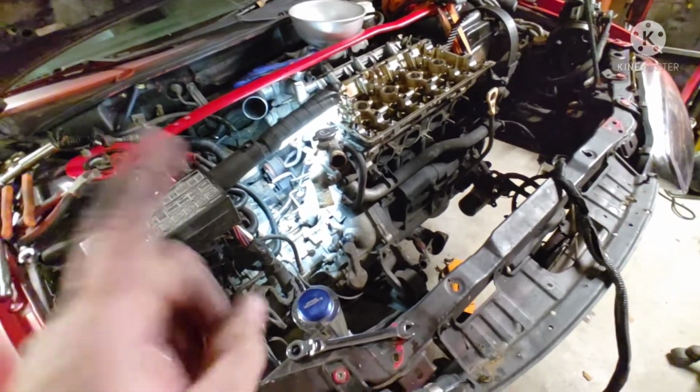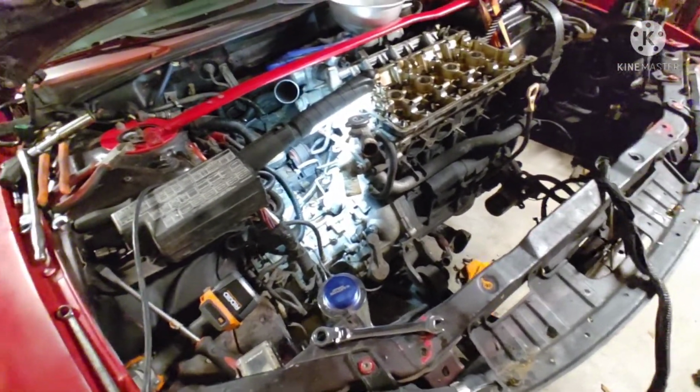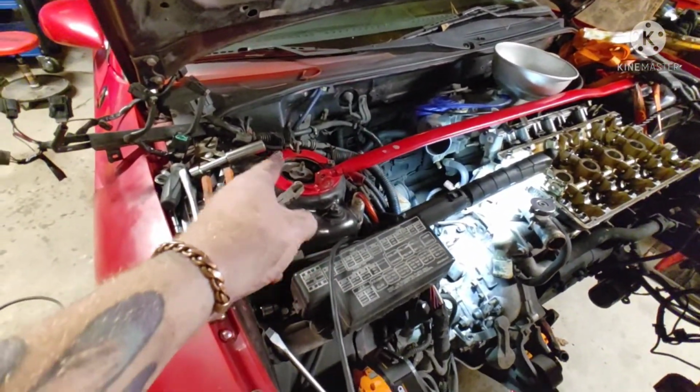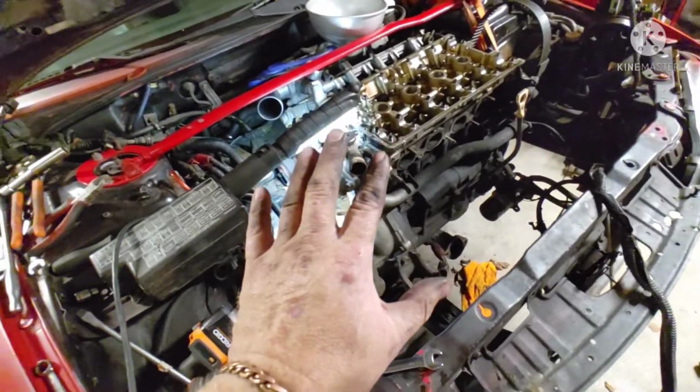So what I'm going to do is I'm going to suck it up. I wanted to drive this car next summer. I'm not going to. I want to buy the right struts for it. I'm going to have all the new hardware for it. Everything under this hood is going to be in good condition.